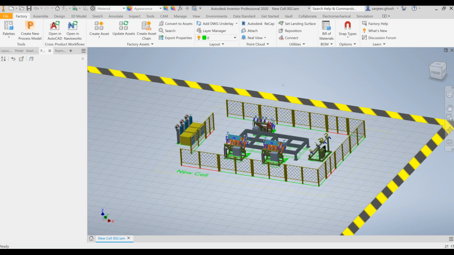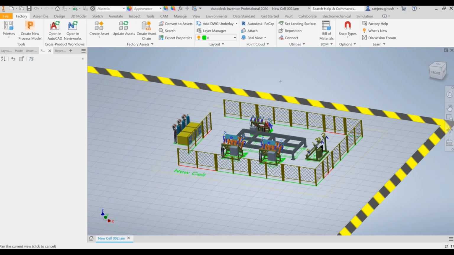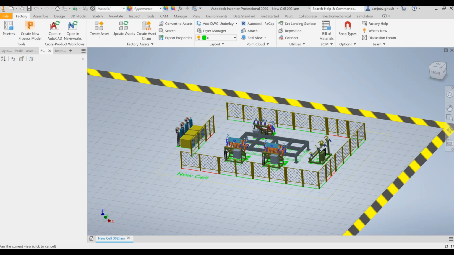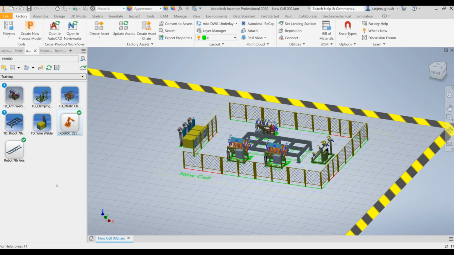As I said, this is a bidirectional workflow and we can do things in both directions. So here we are going to look at the same asset library that we saw in AutoCAD, and it is exactly the same library.